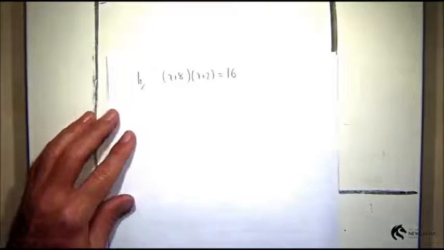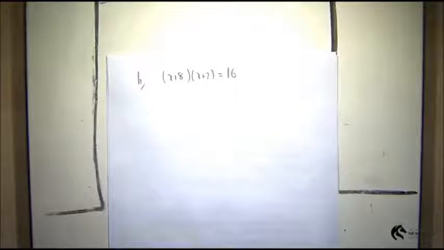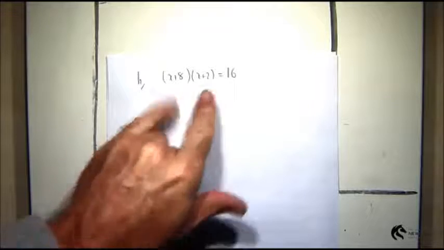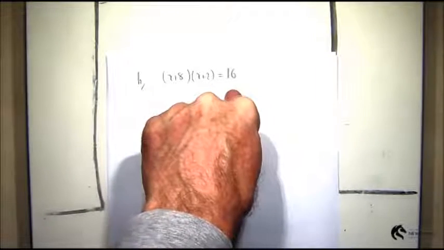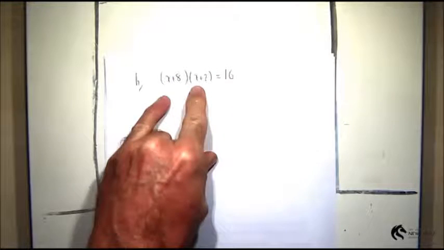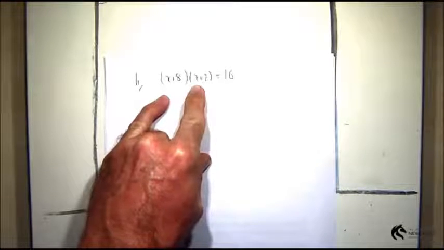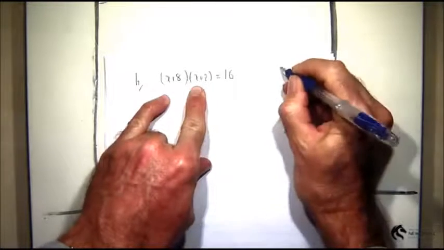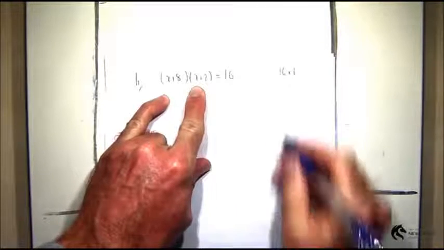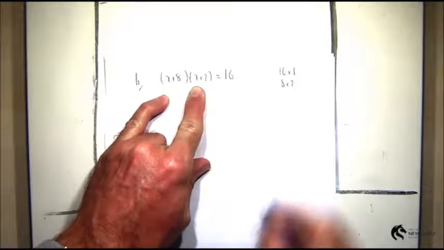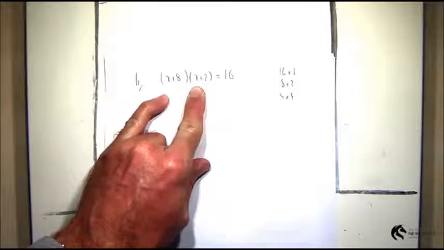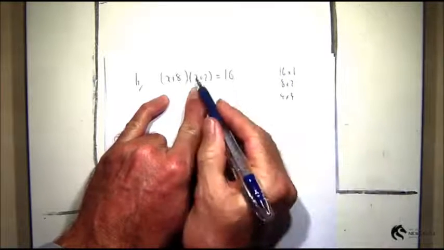Okay, the last one says x plus 8 times x plus 2 is equal to 16. And this one's put in here to try to trick you, I guess, or to make you think. Now, interesting, you say, look, I've got two numbers that multiply to 16. So therefore, maybe I can guess what these numbers are. But the thing is, you can't, because I know, for example, that 16 is 16 times 1, or it's 8 times 2, or it's 4 times 4. I don't know which one of these should be the case sitting in here.